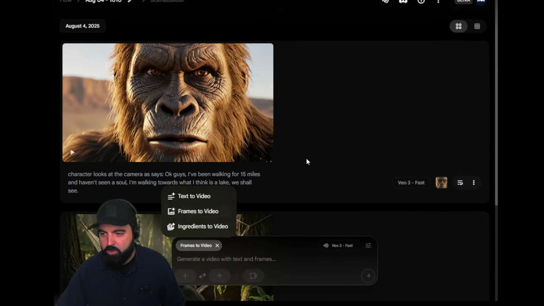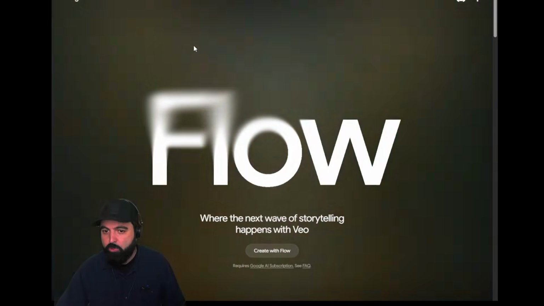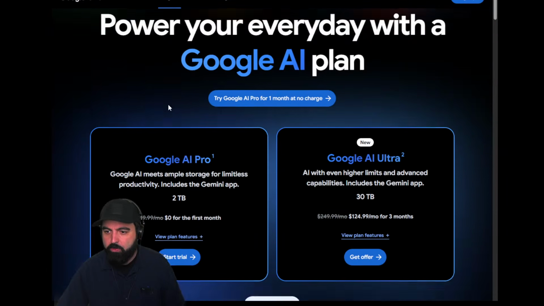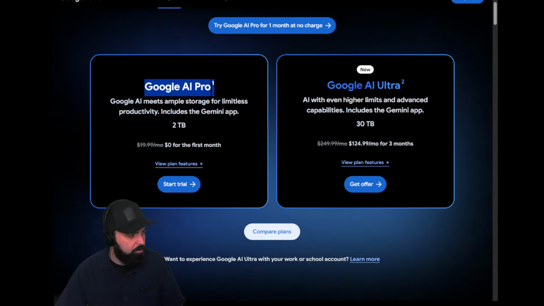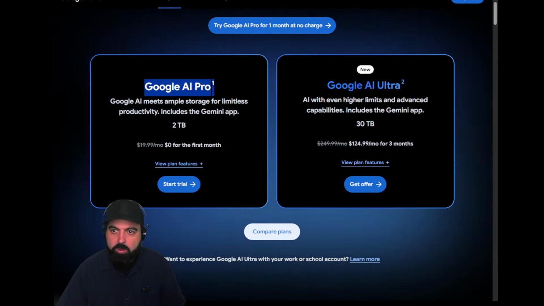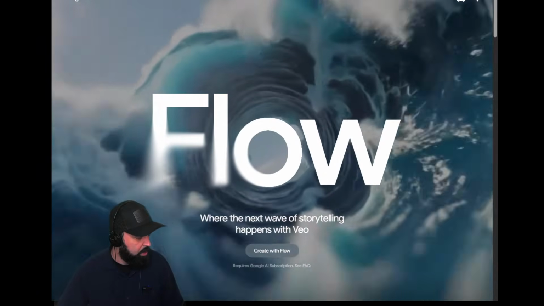Look. Make sure that this is Google Flow, by the way. If you're just joining me here, this is Google Flow. You access it through a subscription of Google AI Pro, which is free for the first month and then it's $20 a month, okay? So while we're looking at that, give me 1 second, and I'll show you how to create the second scene.